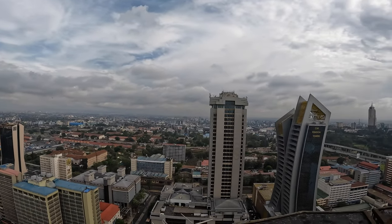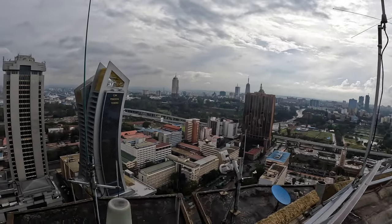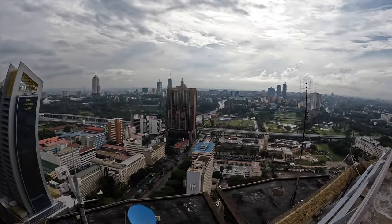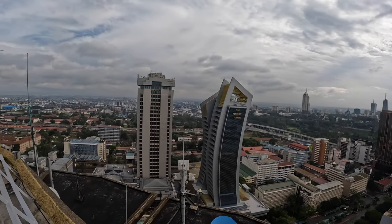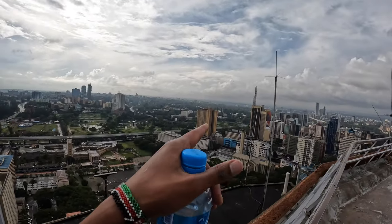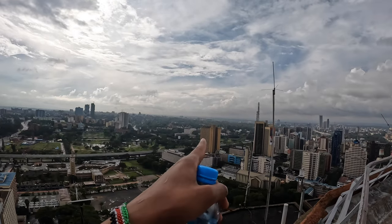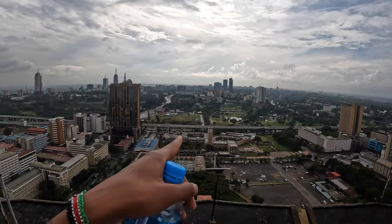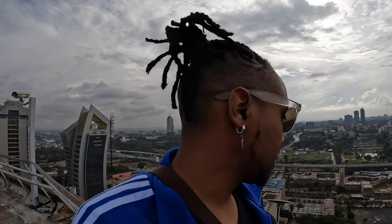You can clearly see the expressway continuing all the way to Jomo Kenyatta International Airport. On this side is the renovated Uhuru Park — you can see it from the top here, really beautiful. That's Times Tower where the Kenya Revenue Authority is based — that's where the tax money comes in. That brown building there is Nyayo House, the immigration headquarters where you go to get your passport. Straight ahead is the Parliament of Kenya, where our legislators sit and make laws.